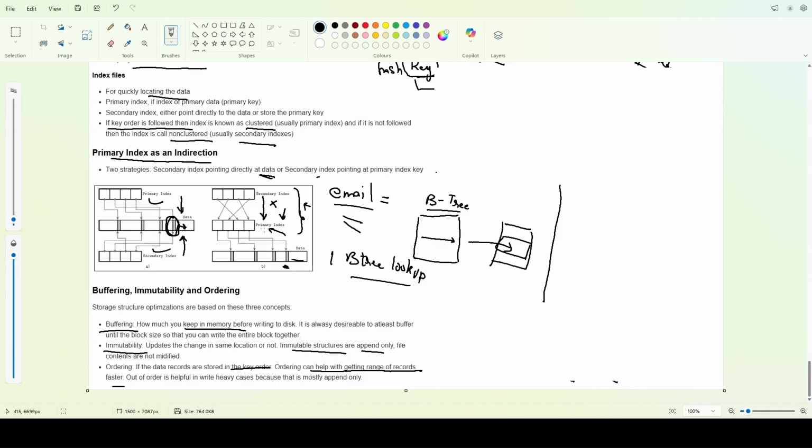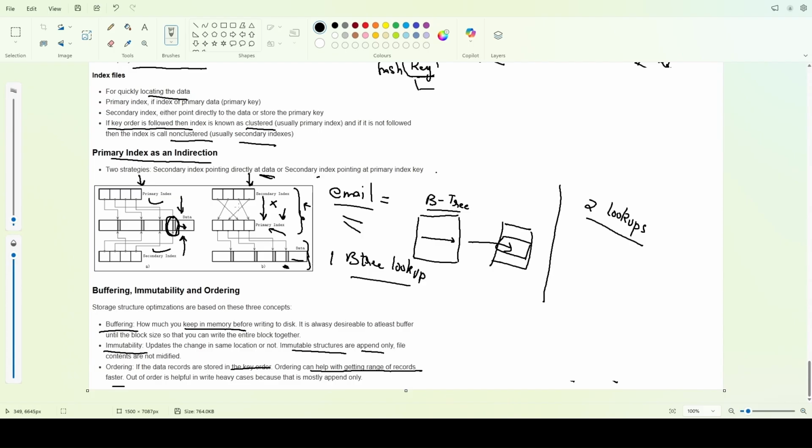Then you will get some address, that is where the data is stored, right? Then you will fetch the data from the actual data file. So in this case, you will have two lookups of B tree. So when you are reading data, this is slower, this one is faster.